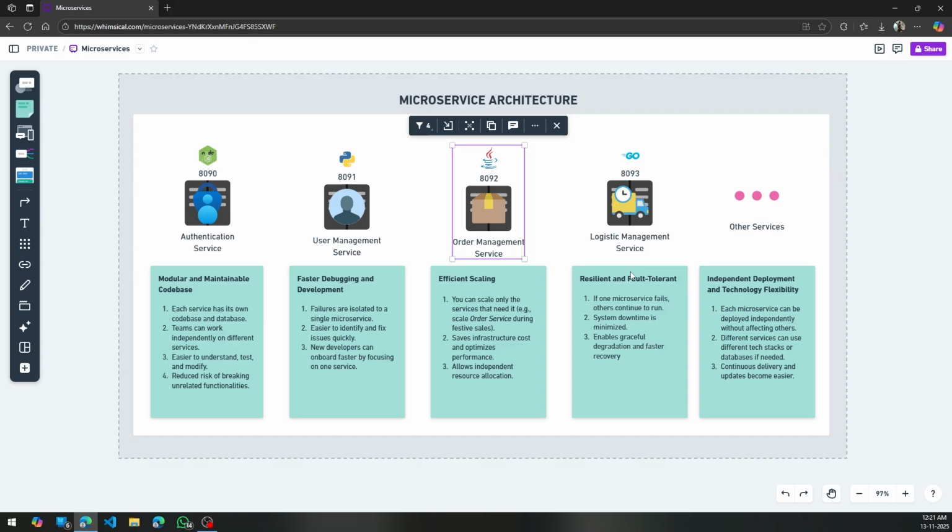So we can take advantage of each and every technology that is specifically suited to serve that particular service. And using the microservice architecture, continuous delivery and updates become very easy because everything is running very fast and it is easy to maintain, and all the stuff is bound together to get the best possible outcome. So that is all about microservice architecture. Now we can see how the code works.